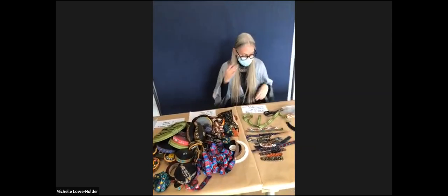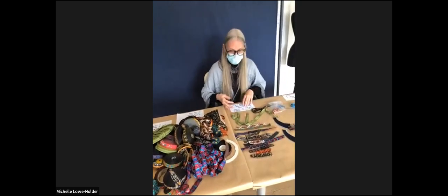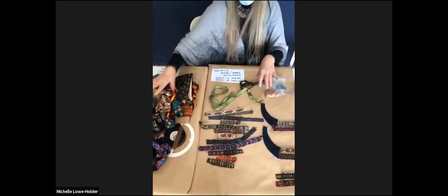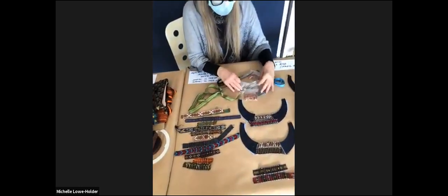So the next part, I actually want Grace to do, because I've got Grace with me. The next part is the weaving section. So these are the sections I'm showing you. I just want you to see some of the options for the weaving, and this is the sort of sandwich bit now that you've picked your base, and this is the area where you can also get, by the way, different colors of these loops.